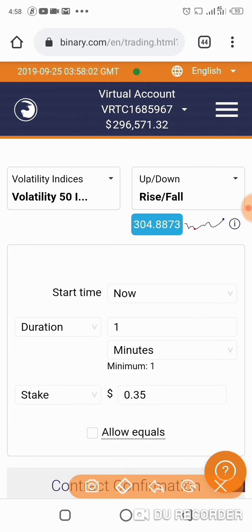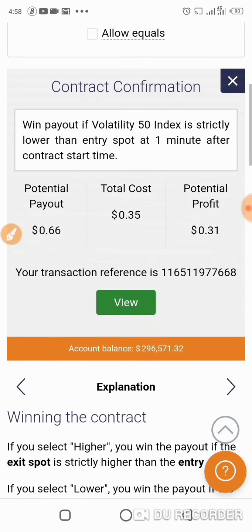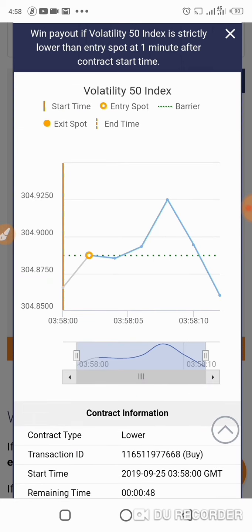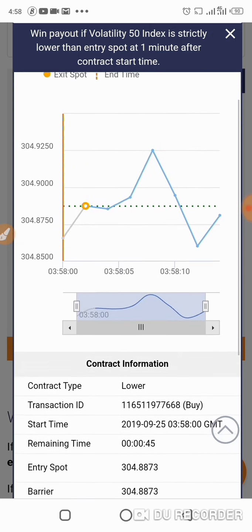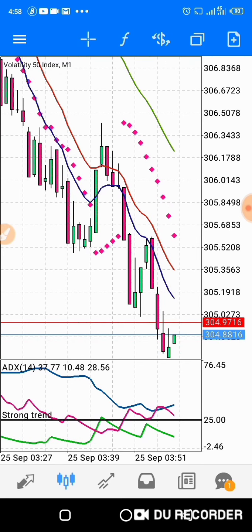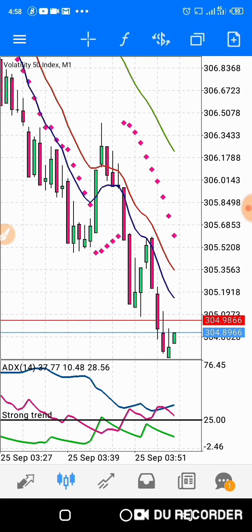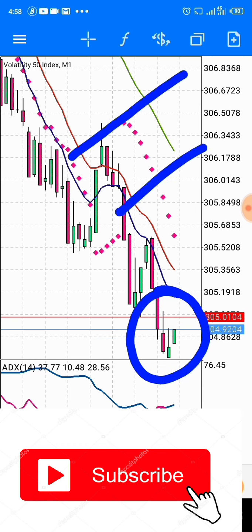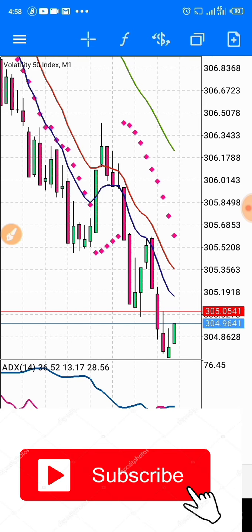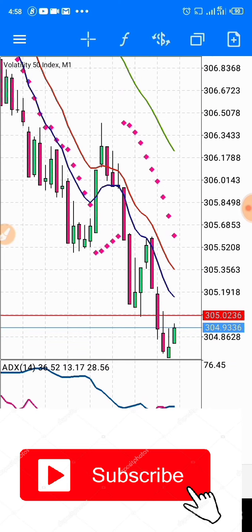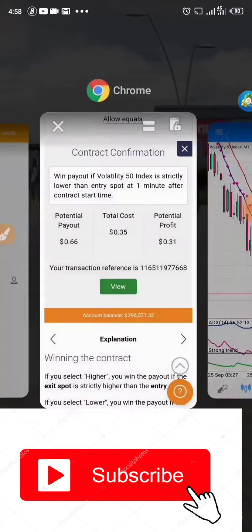So now I've placed a sell trade at 58 seconds, so that the trade follows the candlestick from the time it starts forming. The reason I go for a sell here on volatility index 50 is that we have a down trade signal, because all the conditions are true. The trend is already becoming weaker, but I decided to go for a sell for explanation.